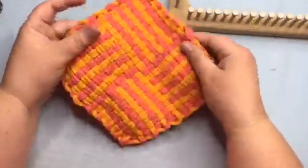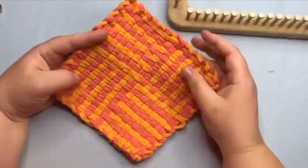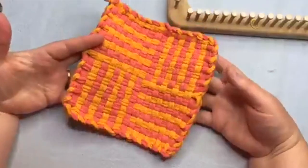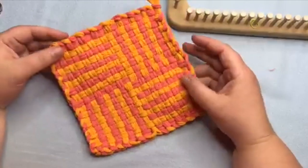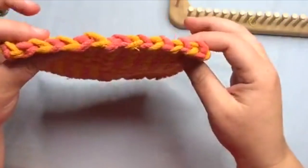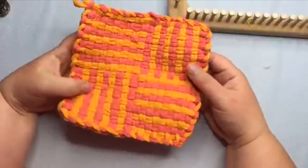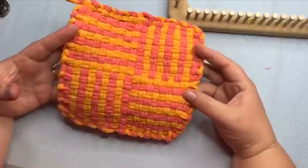Such a cute little design. Look at that. Isn't that fun? I love it. Do you guys like it? I love this design. It's so cute. Like, you don't think it's going to turn out like that. And then boom, there it is. It has that cute little detail edge. Isn't that sweet? So you can totally spruce up your potholders with just doing this simple design.